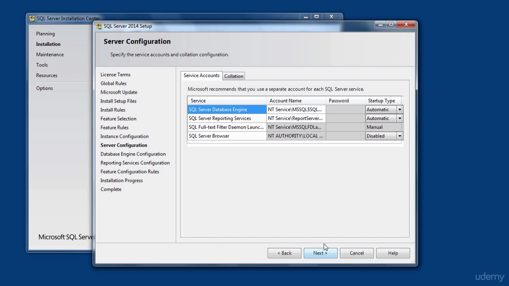This is the startup type, which means it will start up automatically. If you've got a password, this is where you will set the password. Also for that, this is where you will set the password. But if no password is set, it will use your Windows credentials, provided it's got admin privileges. So just click on next.